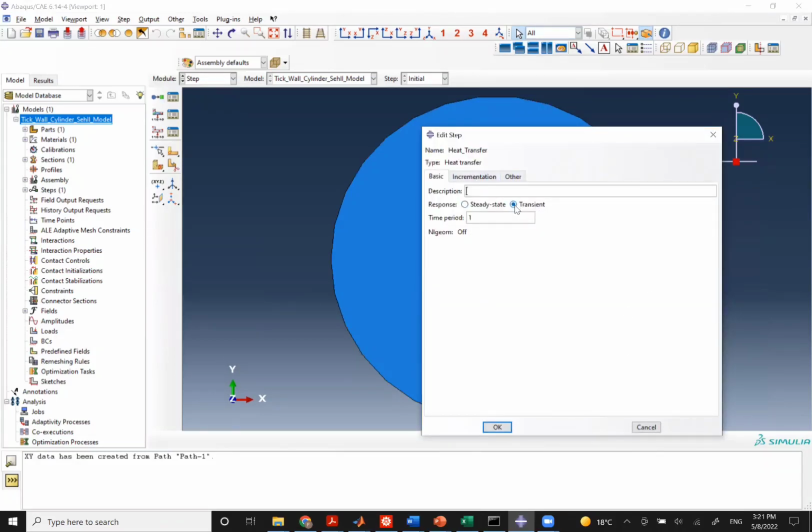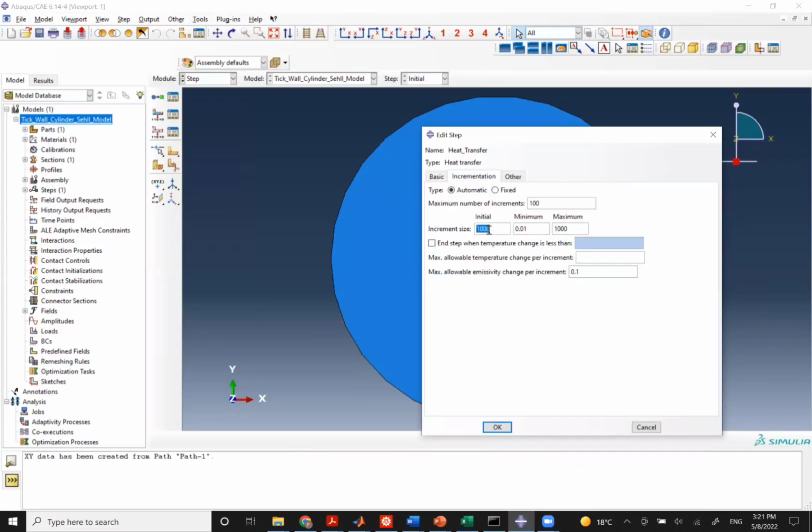And we want to do a transient problem, transient state. And this problem takes a bit of time. So let's run it at 1000 seconds here. And the initial point, let's have it at 0.02, for example, here. And the minimum value, let's minimize this one to 1 minus 6, for example. Maximum increment, let's have it as 0.2 at 2.